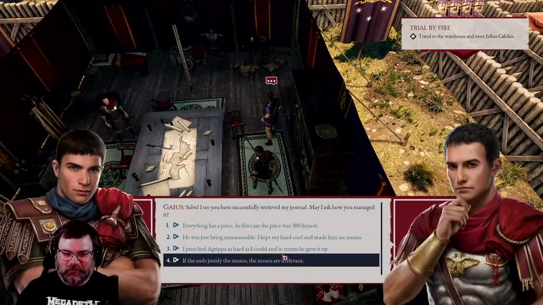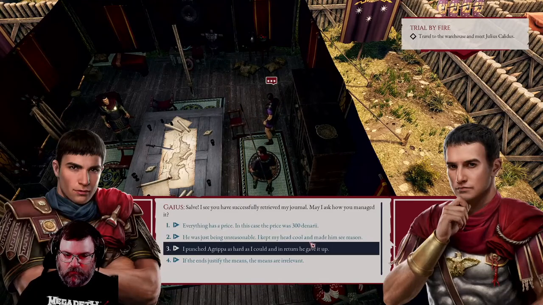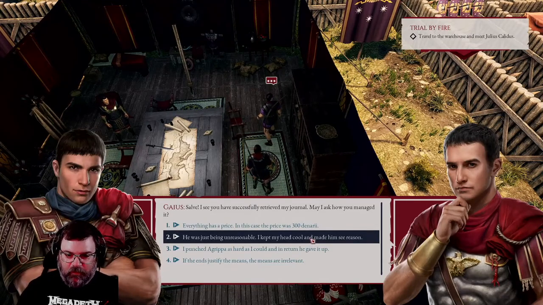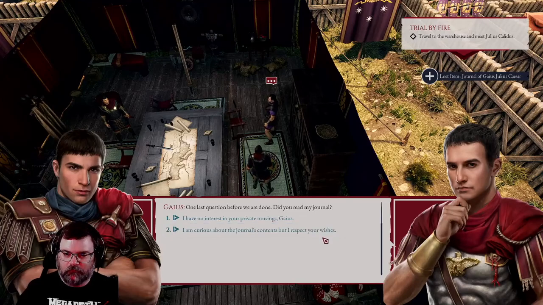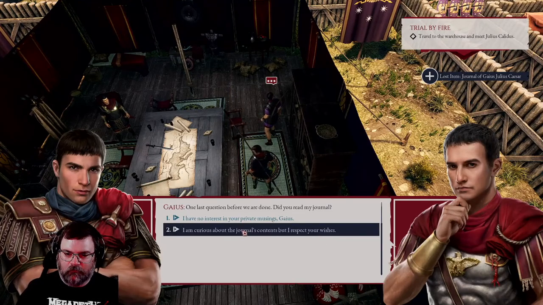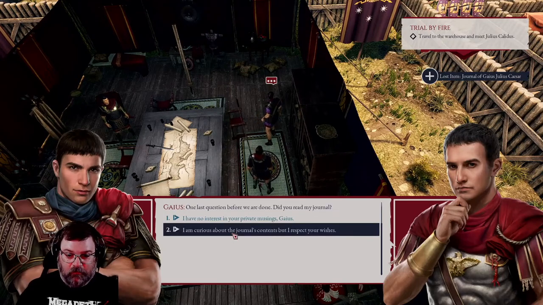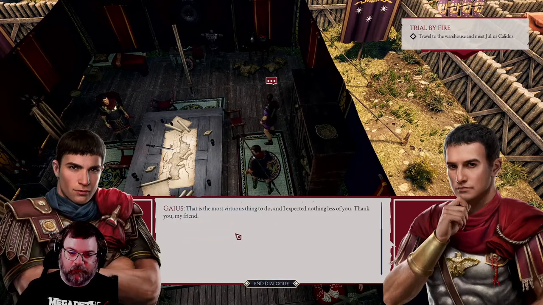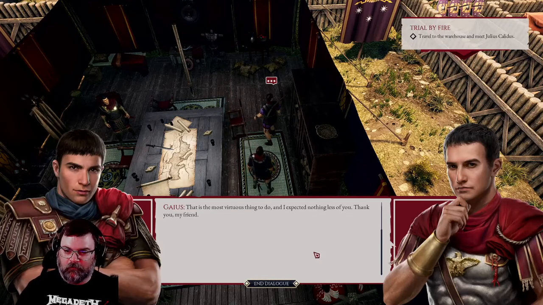Solway, I see you've successfully retrieved my journal. May I ask how you managed it? He was just being unreasonable. I kept a cool head and made him see reason. What can I say? I'm not surprised. One last question before we're done. Did you read my journal? I'm curious, but I respect your wishes. That is the most virtuous thing to do, and I expected nothing less of you.